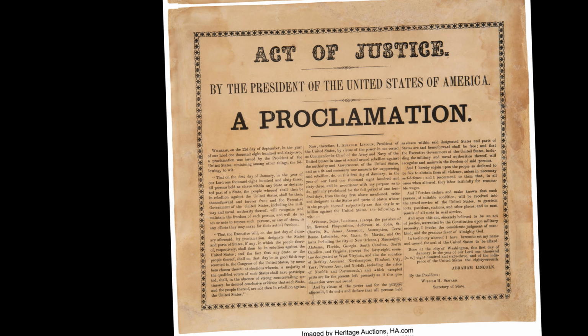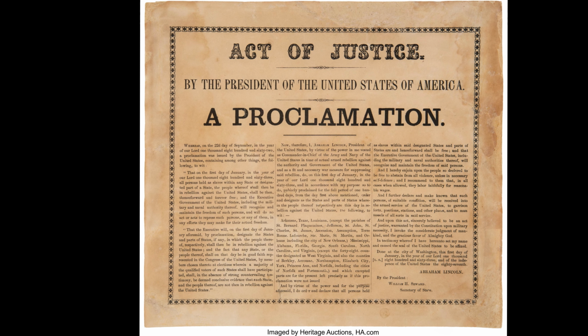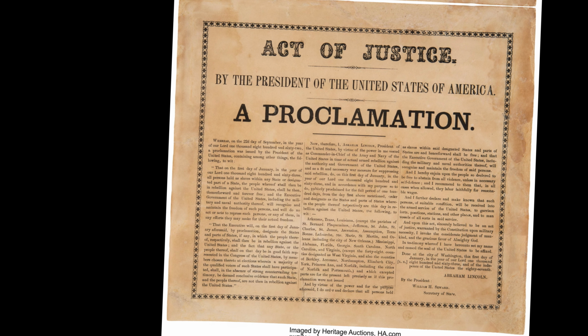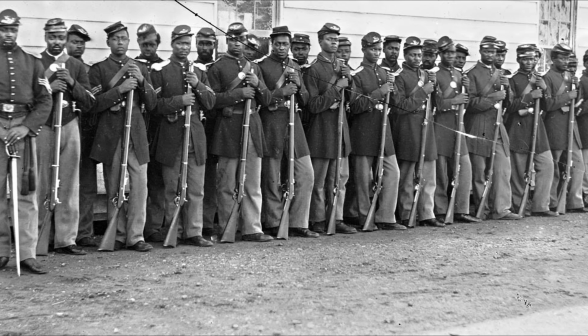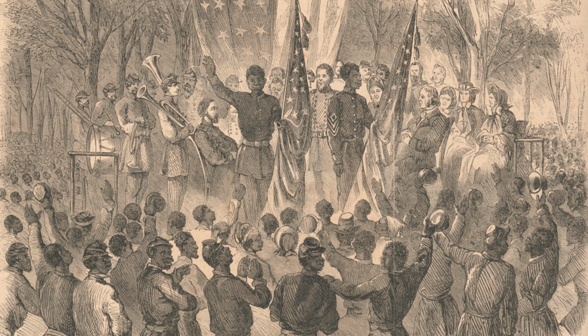With Union victories came the opportunity to solidify the war's moral purpose. The Emancipation Proclamation, issued after Antietam, began to take effect. Thousands of formerly enslaved people in Confederate territories were declared free. African Americans joined the Union Army in growing numbers, contributing significantly to the war effort and redefining the conflict's goals.